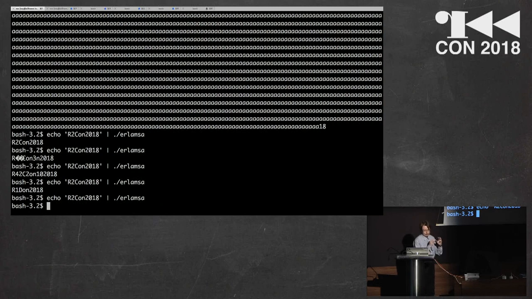You see how it does it. First, it replaces 2 with 1, then it replaces C with another character, and it still keeps the same form. This is how mutational fuzzing works, and Erlamsa tries to keep the original form.